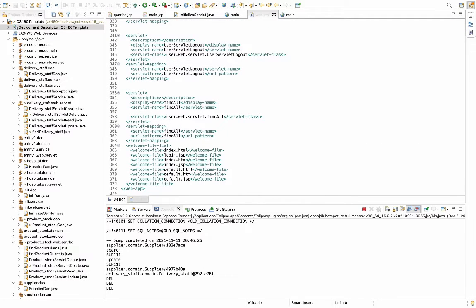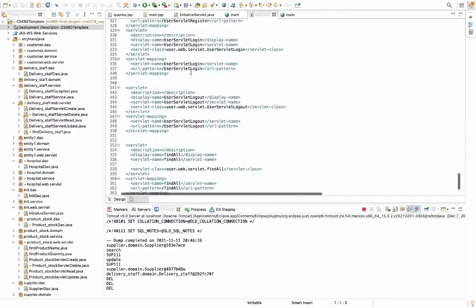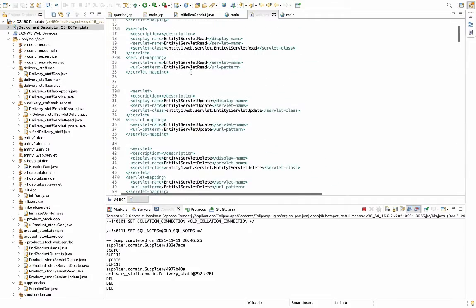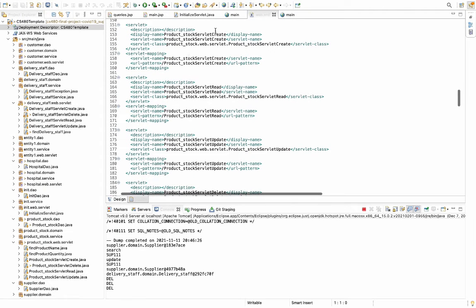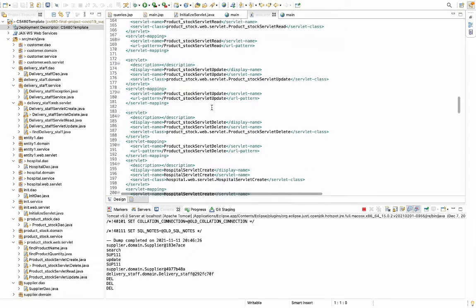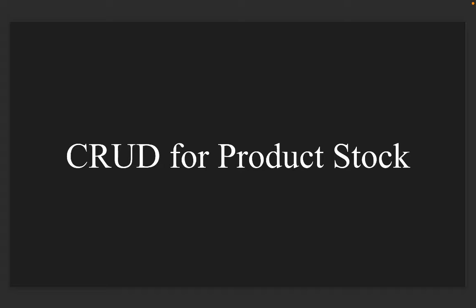This is the deployment descriptor, and in this you need to add whatever new entities you create. You can see for product stock, create, delete, read, update, you need to write all those things, whatever Java file you create in the servlet, you need to add in the deployment descriptor.